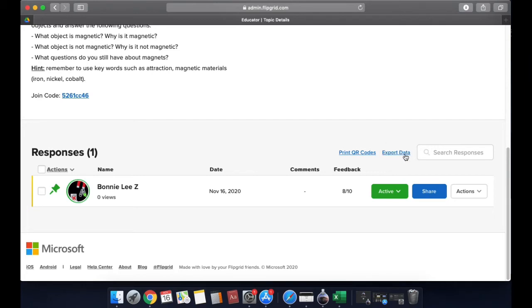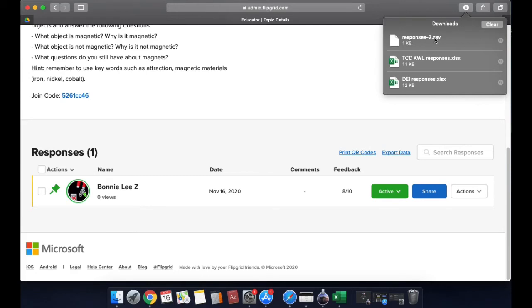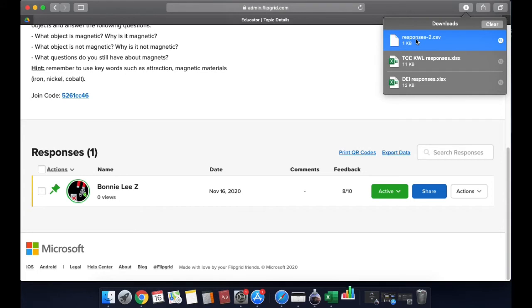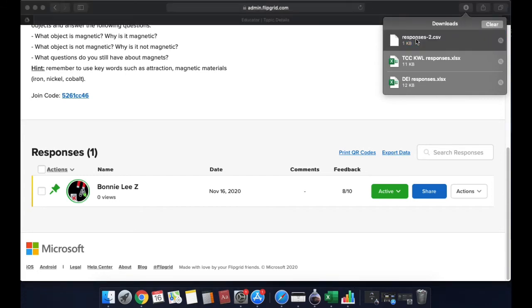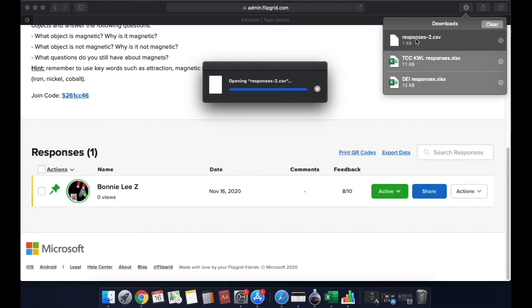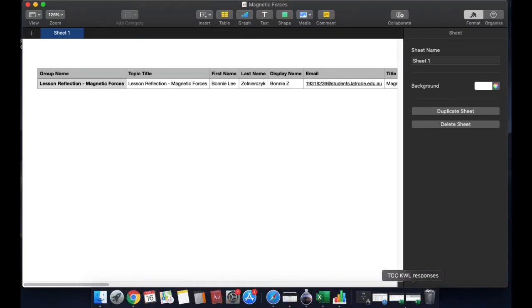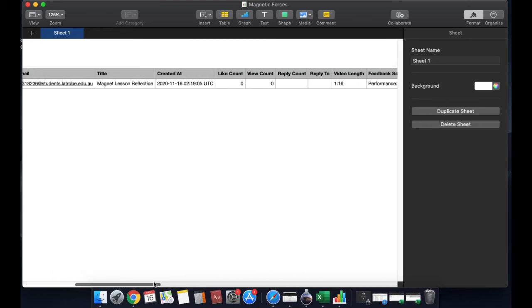The data should then be downloaded as an Excel spreadsheet, and they are usually named responses. Then you can open it to view the data. After you have opened the data, this is what you will see. So here we only have the 1 student response, but as more students create responses, they will be listed as well. There is a range of data types that are collected, as you can see.